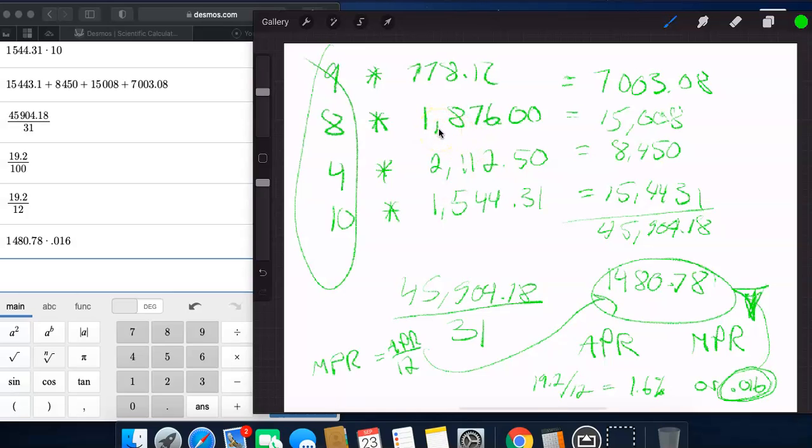What if you had a large purchase at the end of the month? Your APR, right, or I should say your MPR, is going to be multiplied by a much smaller average daily balance, and so the rate that you're going to owe, your finance charge, is going to be much, much less. So I hope that helps.